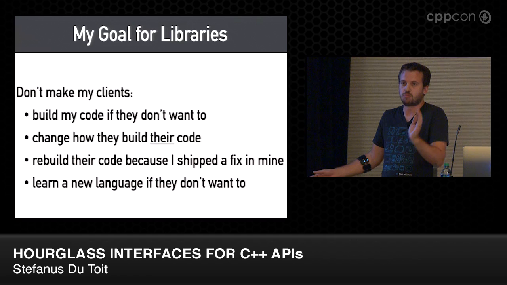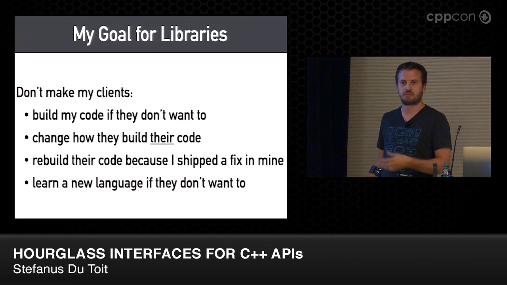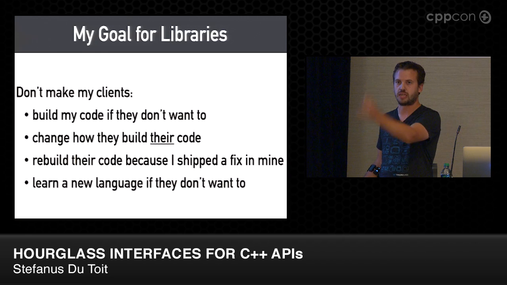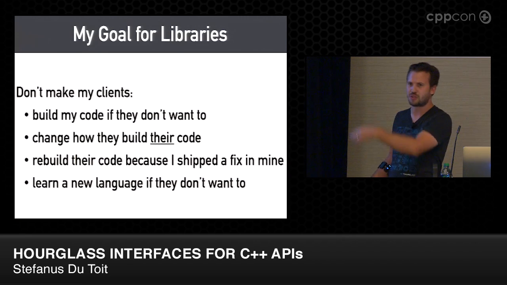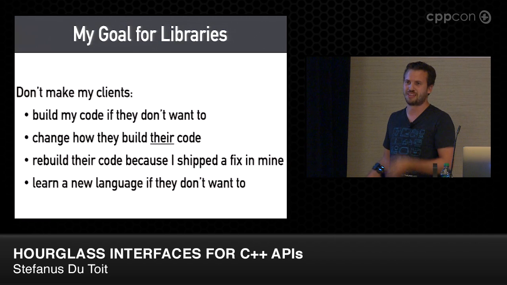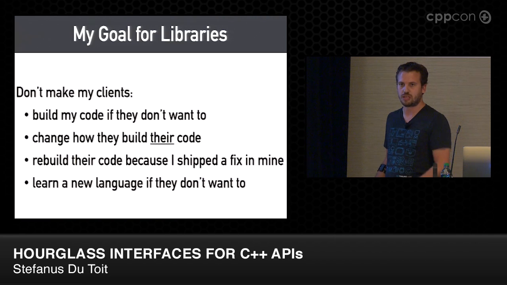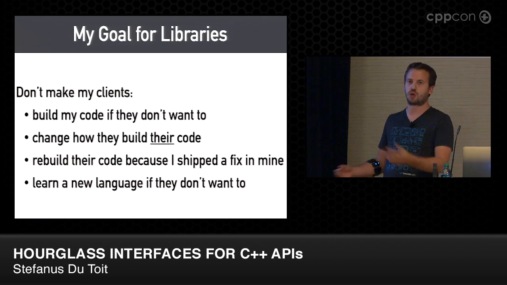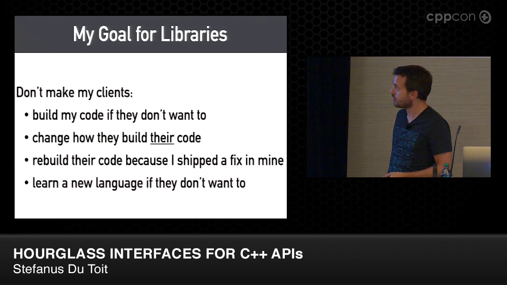I don't mind giving them source code most of the time, but I'd rather not just give them a tarball and say, there you go, we managed to build it here. I'm sure you can manage to build it too. How hard is building, right? Like, nobody ever has trouble with that. So I'd rather be able to give them binaries, which means, I could maybe try and do something headers only, but again, that's not always an option for a variety of reasons, including compile time.